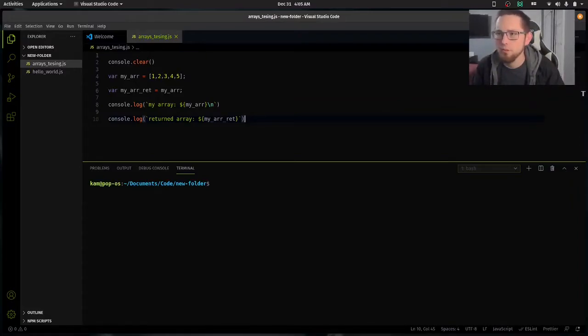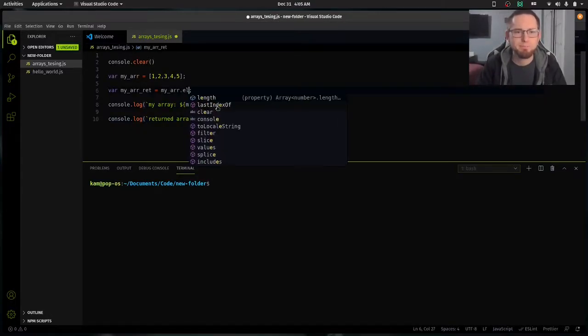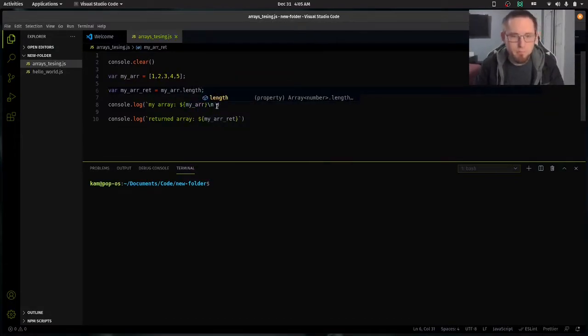Alright, so first up, we're gonna have a sip of coffee is what we're gonna have. First up, we're gonna have the length. So what happens when you call length on this? Does this affect this? No, it shouldn't. The return value should be the actual length, and we'll see that here.